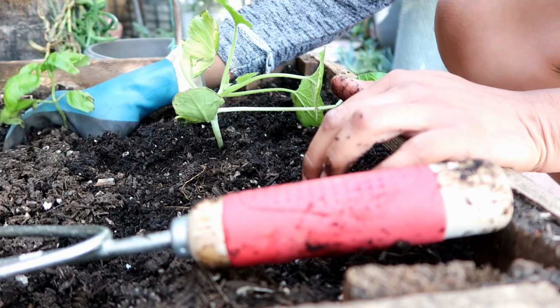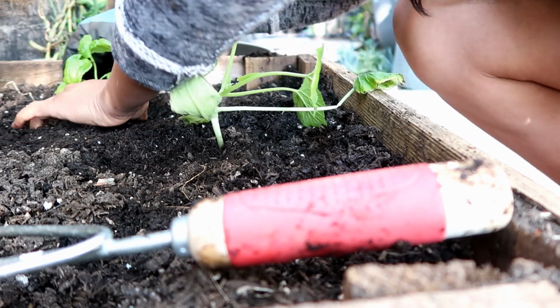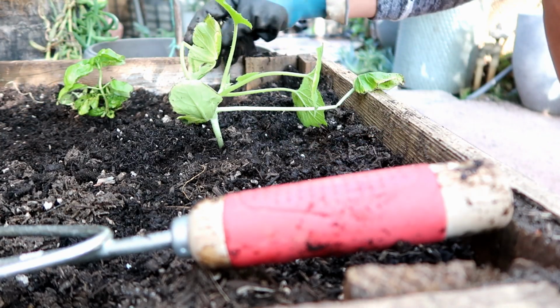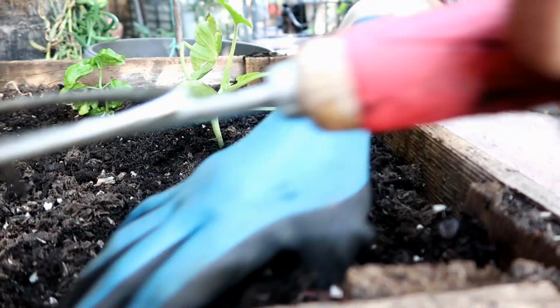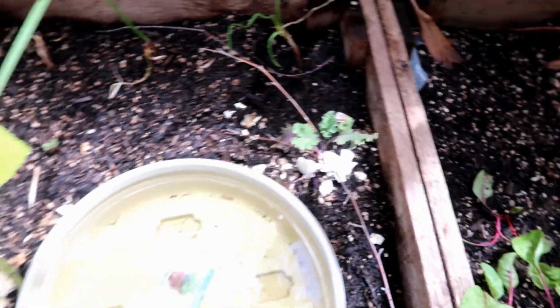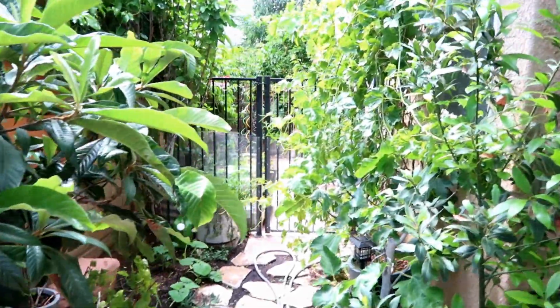Because I thought I had completed my garden a while ago, and as you guys can see here, I'm continuing to add to my garden in my growing space in my very small limited garden, and somehow I'm finding space to grow every time I look, and this was the perfect solution to add some more space to grow.